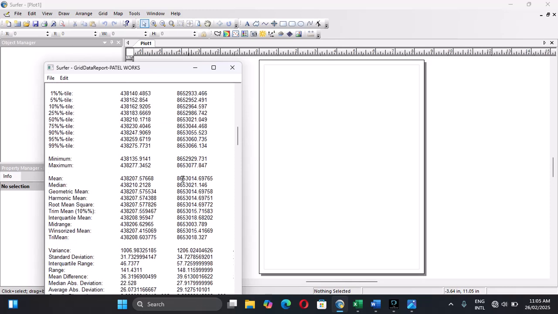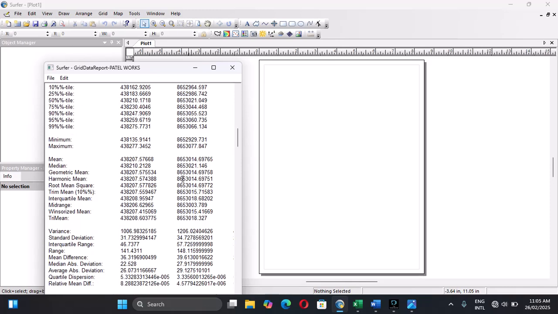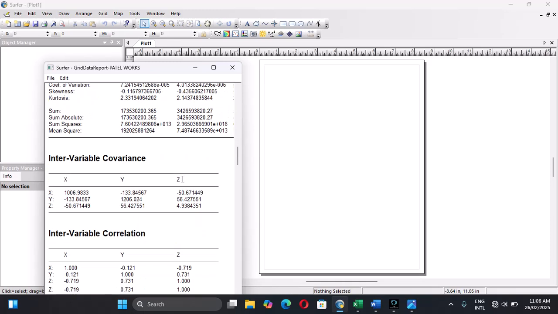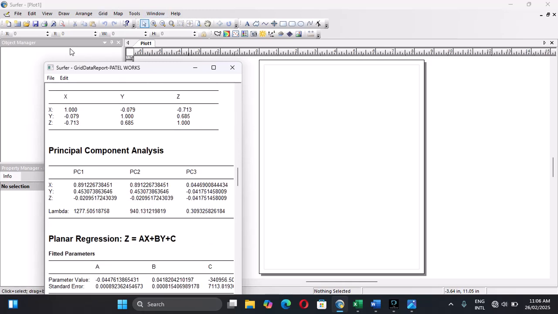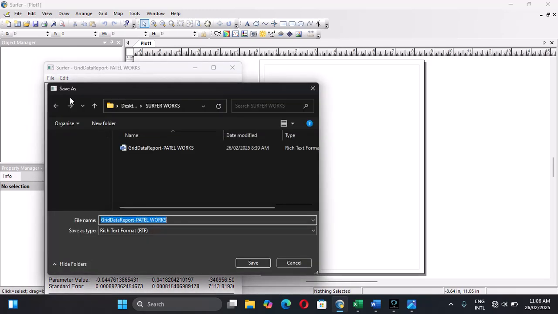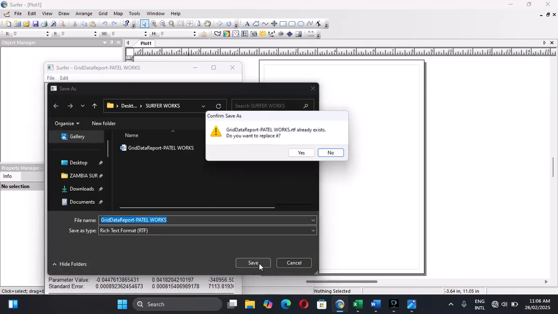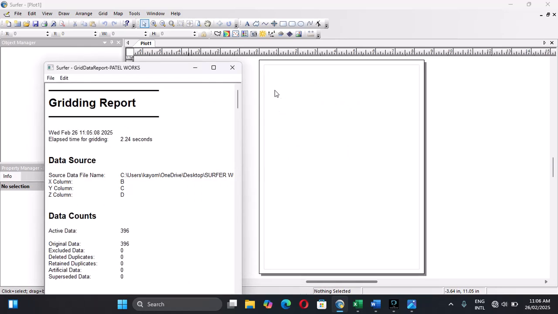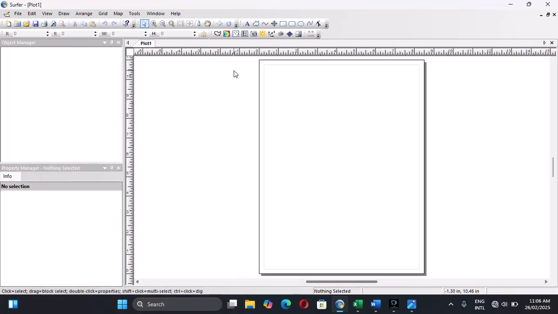As you can see there, we have the median, the mean, we have all that data. So what we do is we just save this. I already had this, so I'll just save it, say yes, replace it. Then we can just cancel it.